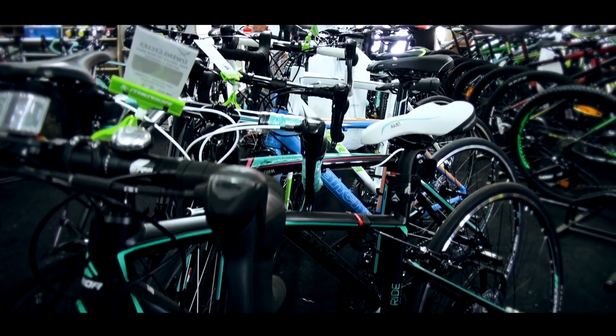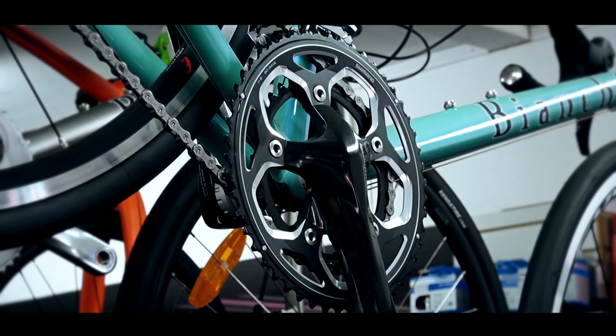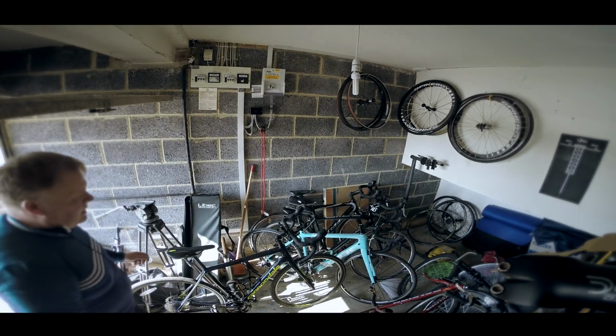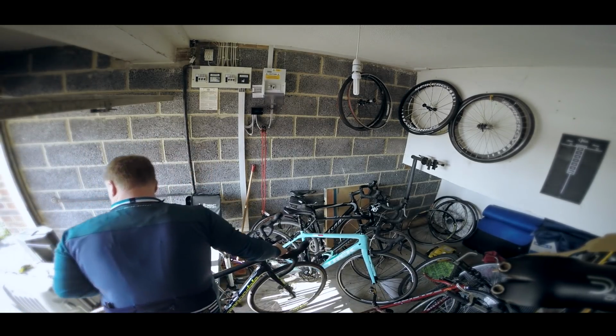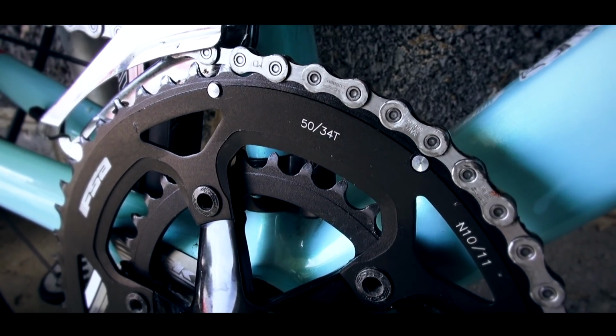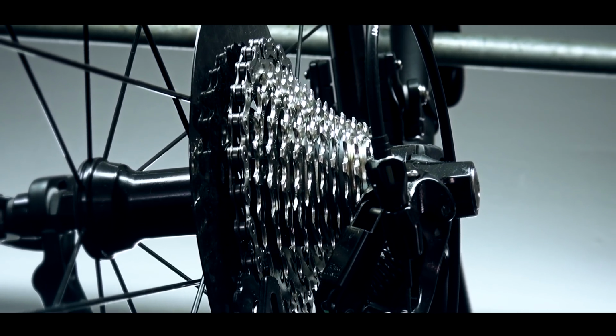When you buy a new bike, always make a point of looking at the front chainrings to establish if it comes equipped with a standard or compact chainset. If it comes with one and you feel you need the other, an upgrade is quick and easy, and in some cases might not even affect the final purchase price of the bike. If, however, you're looking at the bikes you already have and need to change, you can simply upgrade the front chainrings, or depending on your setup, change the cassette on the rear wheel.